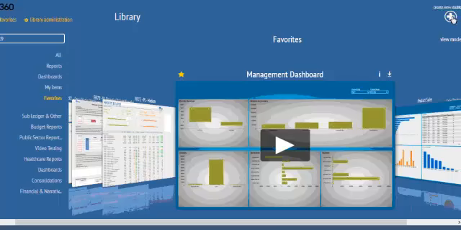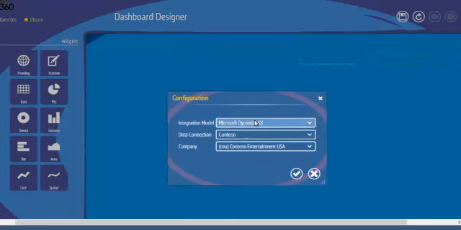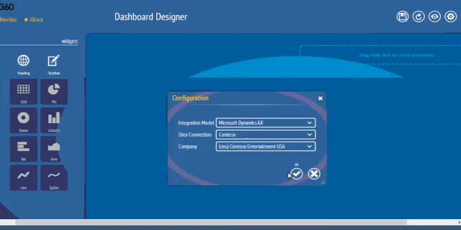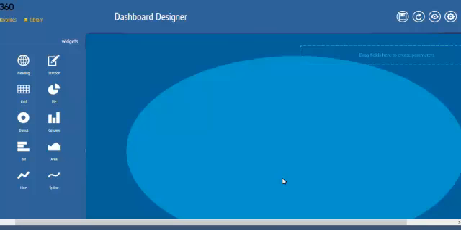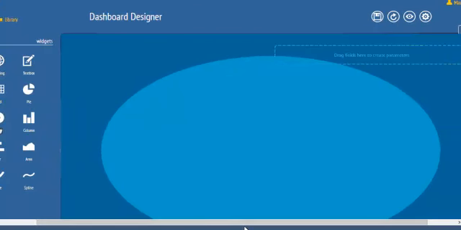Since I'm an admin user, I would be able to create a dashboard, and you would see this plus sign here, create new dashboard. I can click on that, and I can now connect to an ERP. In this case, let's connect with another ERP, just so you have a chance to see a little bit of a different flavor as well. I'm now connected to an ERP here, Dynamics ERP in this case.